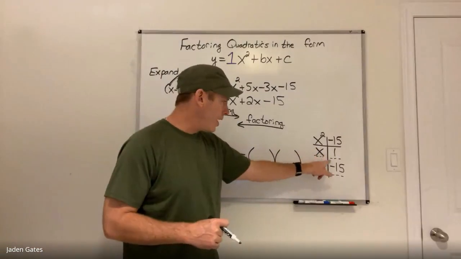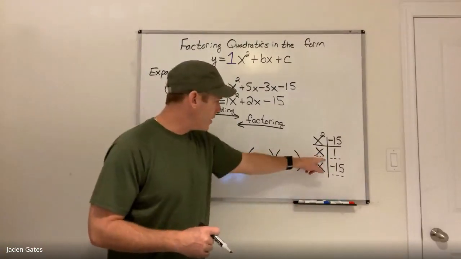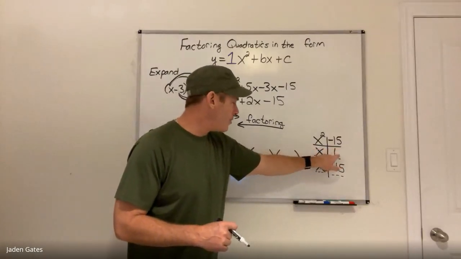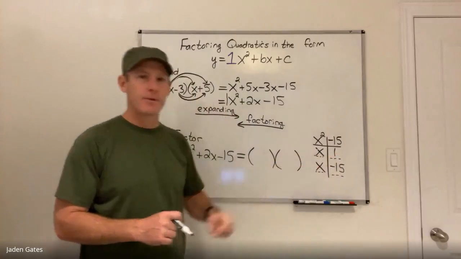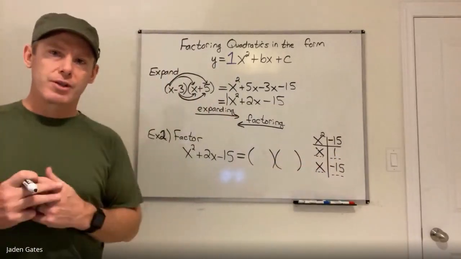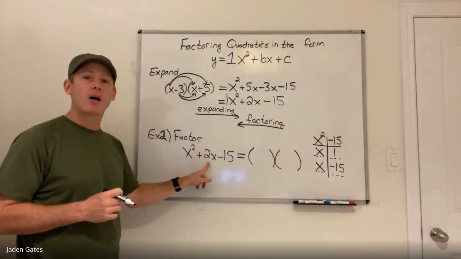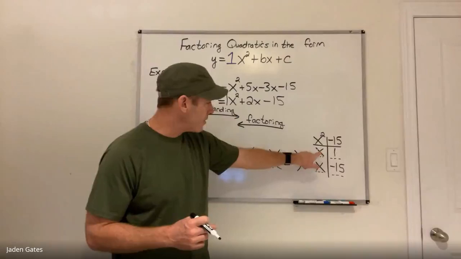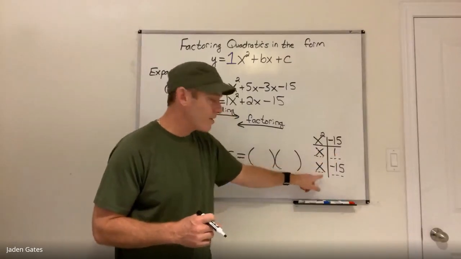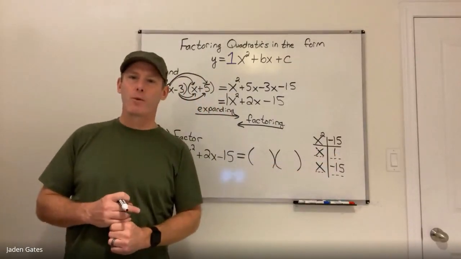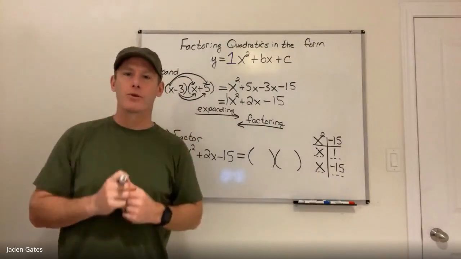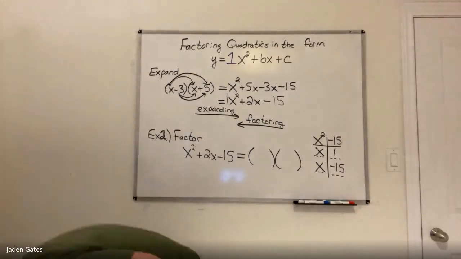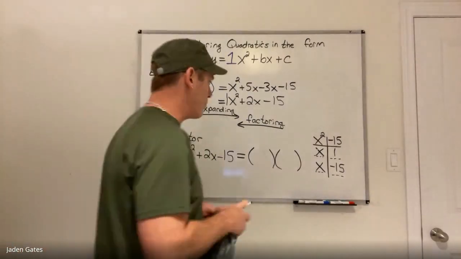When I cross multiply in the bottom part of my chart, so if I take negative 15 times x, then add it to, again, cross multiply, 1 times x, the sum of those things has to add up to positive 2x, that middle term. And so in this case, if I take negative 15x plus 1x, I put those together, I get minus 14x. That's not my 2x. So what that means, unfortunately for me, is those are the wrong 2 numbers. So I erase them.